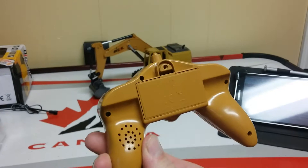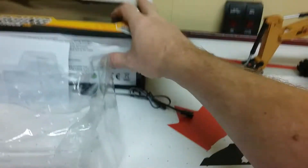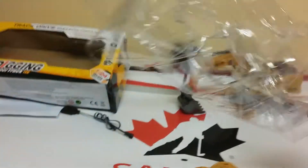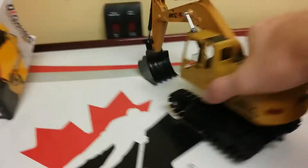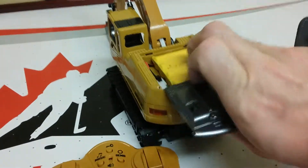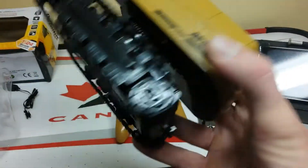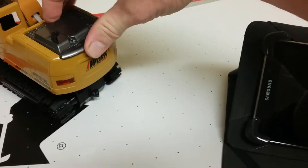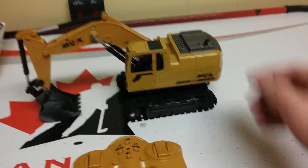I've seen other stores advertising the same video. It shows a completely different model as well. This is the box it came in — it just came in a shipping bag, so the box was very damaged. Everything does work, even if the plastics are in rough shape. It comes with a USB charger. The tractor itself — you can remove the engine plate — and it comes with a 700 milliamp NiCad battery, 4.8 volt, so it does come with a rechargeable battery.